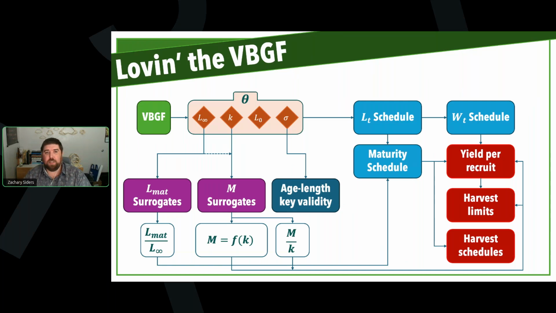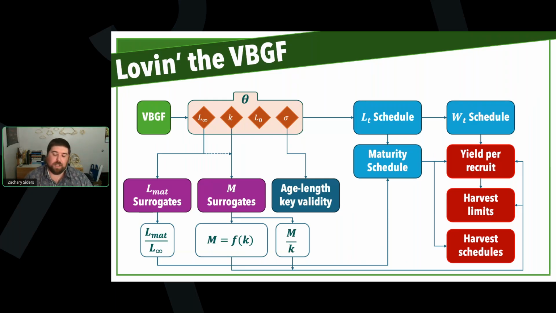But the VBGF really goes all over the place in our fisheries management scheme and fisheries science. So we start off with our VBGF, we get a set of parameter values that come out of that, and those parameter values nest their way into a whole variety of different parts of our management scheme. The most common one would be using the VBGF to set our length-at-age schedule, or L(t) schedule. And that might lead to setting the weight-at-age schedule, because often we fit a length-weight relationship rather than a weight-age relationship. And so we have some dependency there that gets built in.